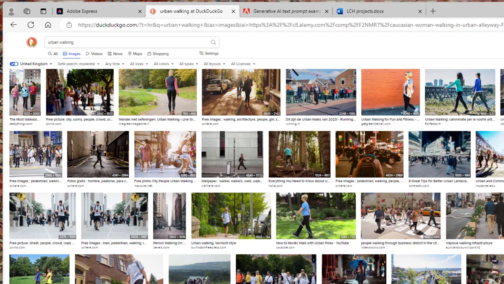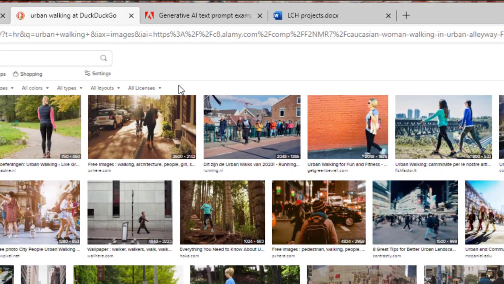At the moment, I've just got this set for all licenses. I'm looking at DuckDuckGo here, the search engine, but it will be true in all the search engines you use. Using these images are okay for stuff which we're just going to do in the module. However, if you're going to use these for posters or leaflets or whatever, web, social media posts, etc., that may be widely circulated, you need to think about using Creative Commons licenses.